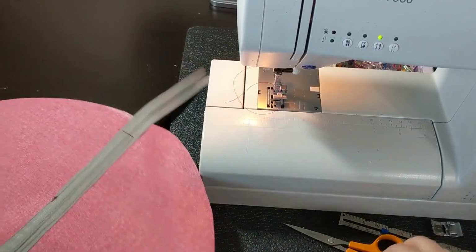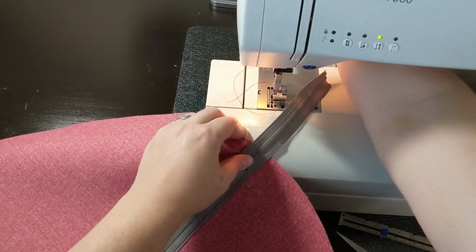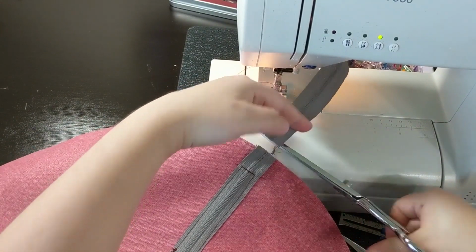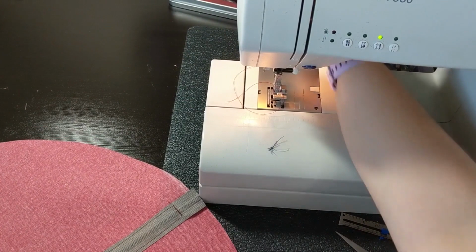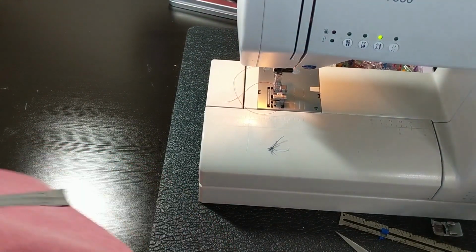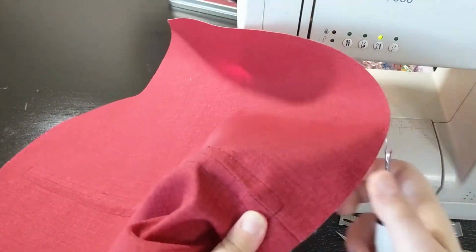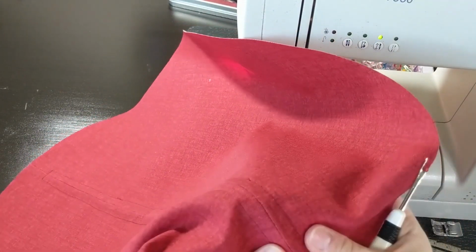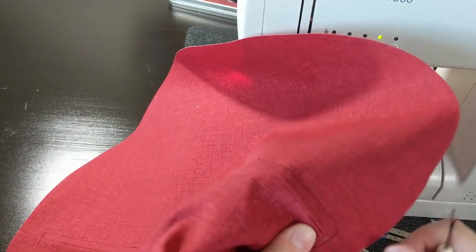Okay, and then I'm going to trim this zipper off there at the end. And now you need your seam ripper. Because you basted these stitches, they should come out fairly easily. And if you did a different color that stands out a little bit, that can be helpful.